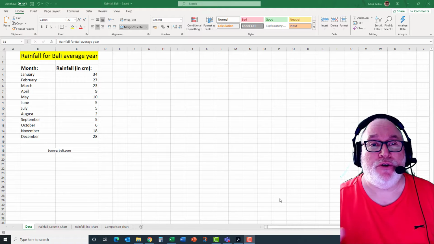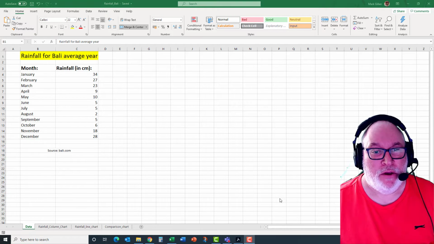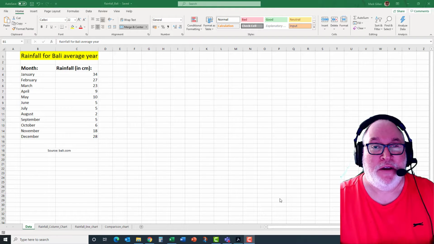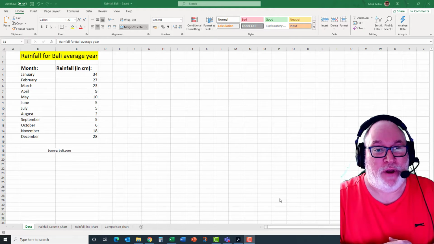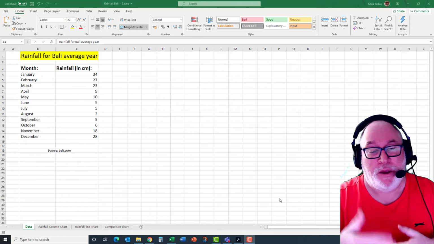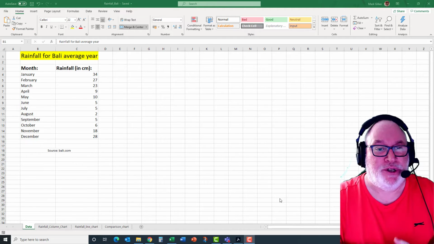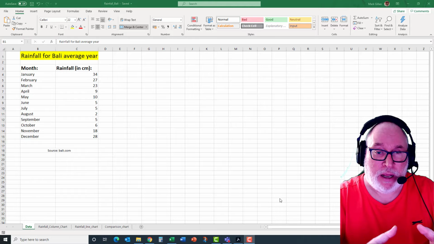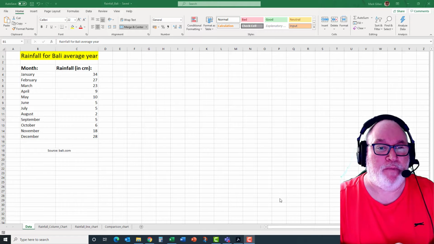Charts and graphs, the use of them and why you would use them. Just very quickly, not to keep you here too long, I wanted to run through the reasons for them, why you would use them, the different types of charts, and also what you can get from them and what you can see from them. So it's the purpose of them and obtaining that information from them.